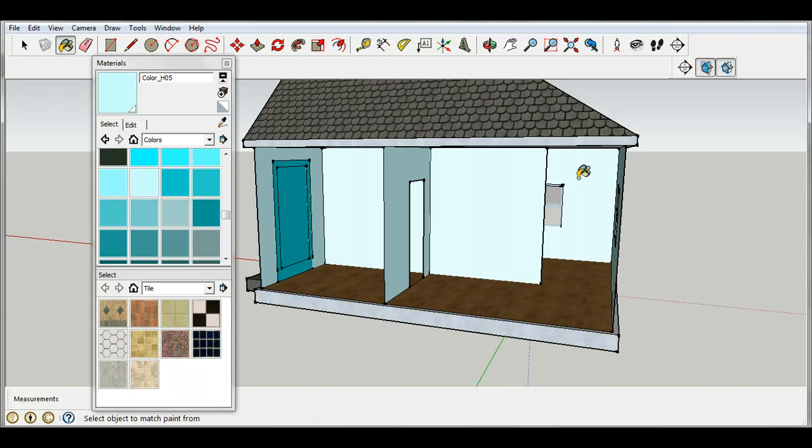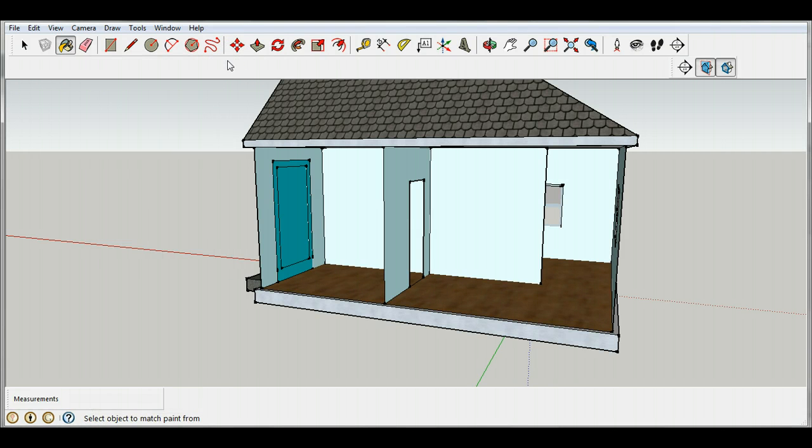Now we're going to put in some furniture, and we're going to use the components window. So the components allows me to get furniture that's already been created and put it in my house. And it's a pretty easy thing to use, but putting the furniture in the right place and getting it straight and getting it the right size isn't always so easy. So let's say this is my living room and I'd like to put a couch in here.